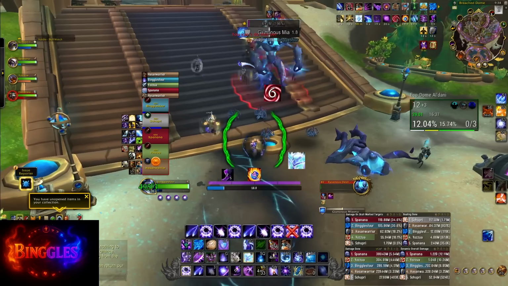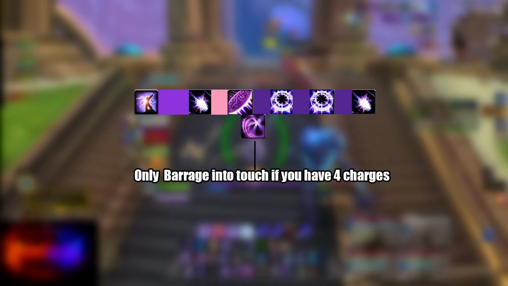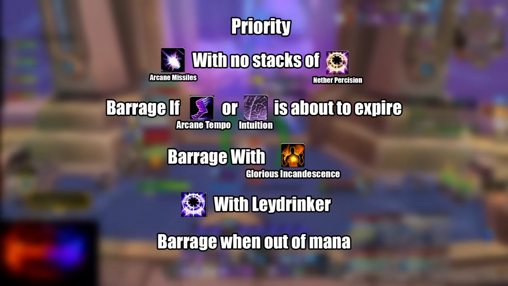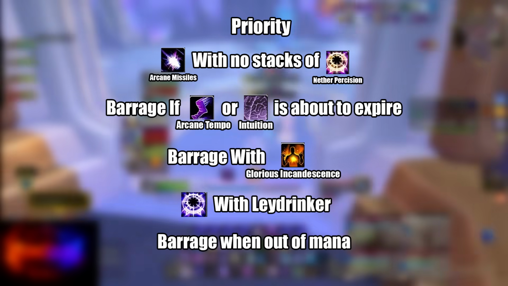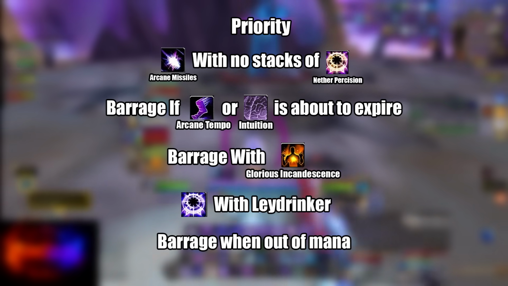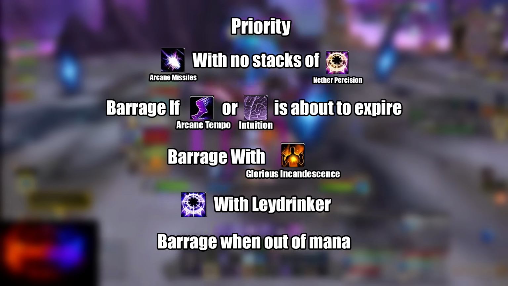Your opener should look like this. Evocation into Arcane Missiles, into Arcane Surge, queuing Touch of the Magi, then cast Arcane Missiles if you don't have stacks of Nether Precision, use Arcane Barrage if you have Intuition or Glorious Incandescence, or if Arcane Tempo is about to expire, Arcane Blast with Leydrinker, and if you're out of mana, use Barrage.